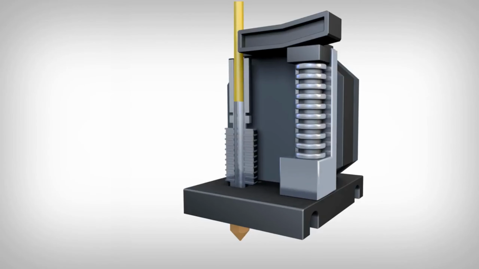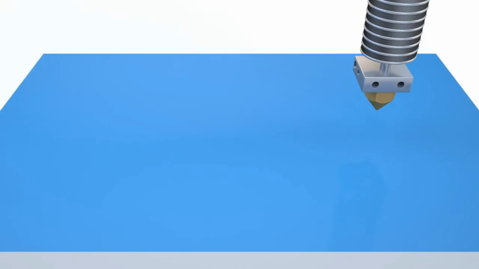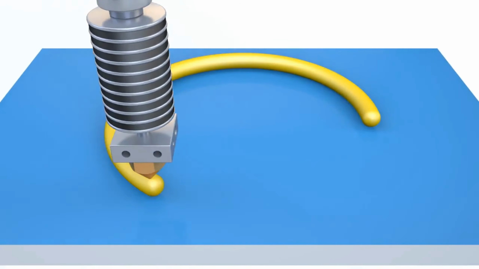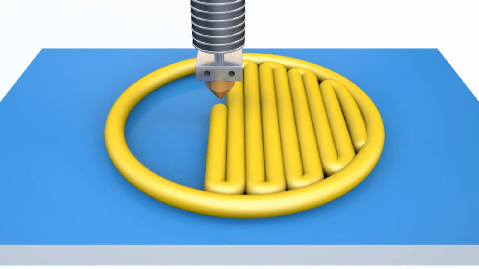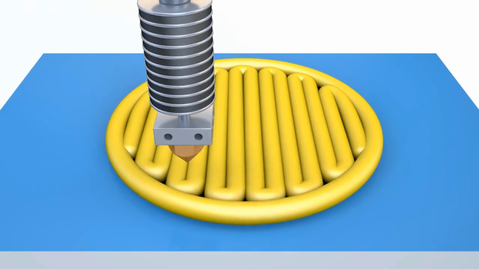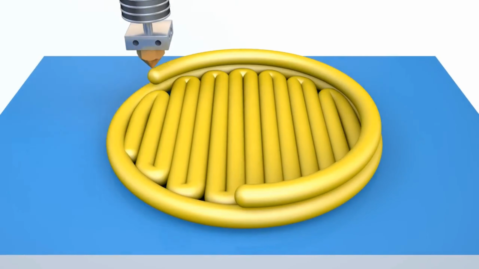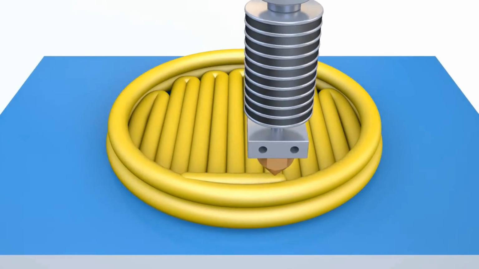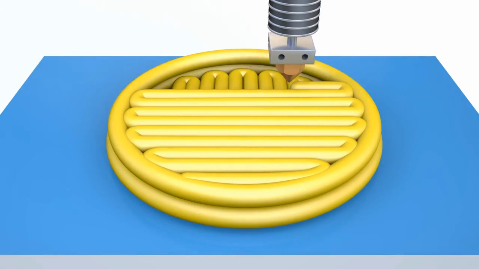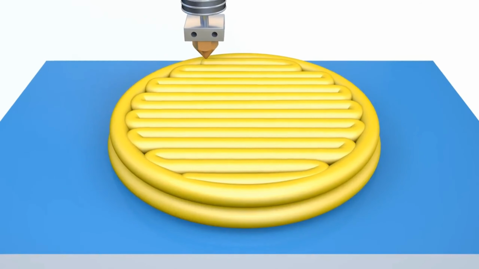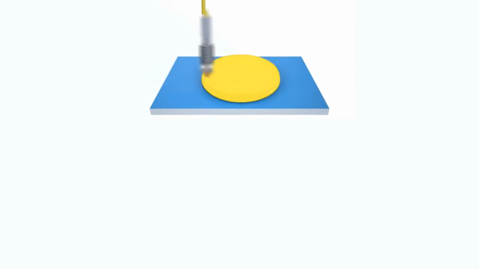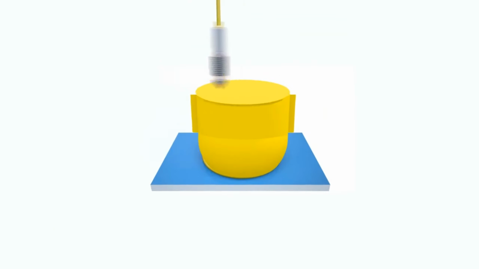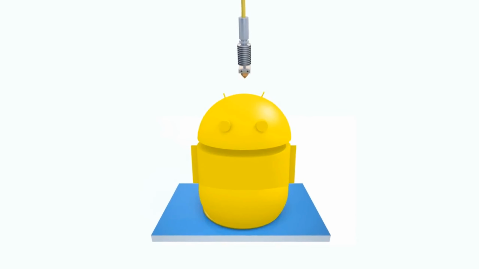So FDM works using a plastic filament which is unwound from a spool and is supplied to an extrusion nozzle which can turn the flow on and off. The nozzle is heated to melt the material and can be moved by a numerically controlled mechanism. The object is produced by extruding a melted material to form layers as the material hardens immediately after extrusion from the nozzle. Similarly, other layers are laid down until the final object is formed.